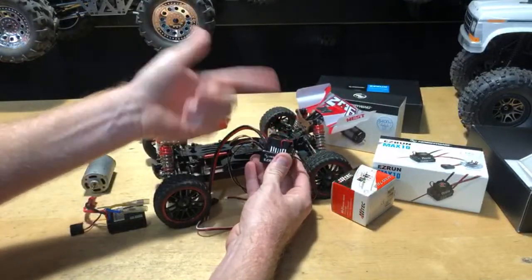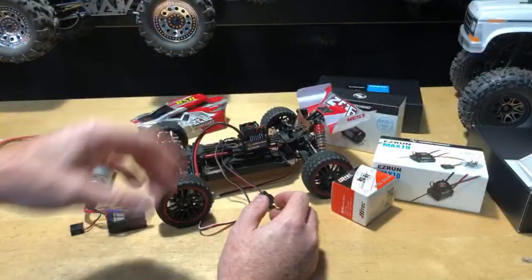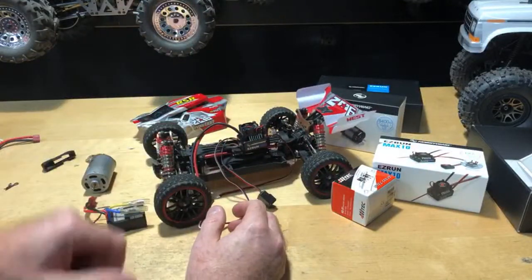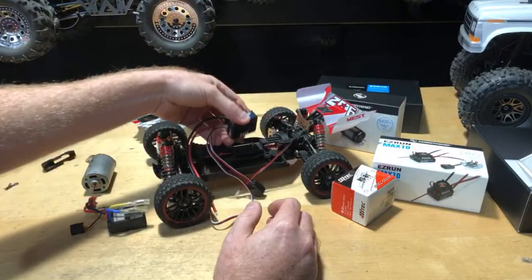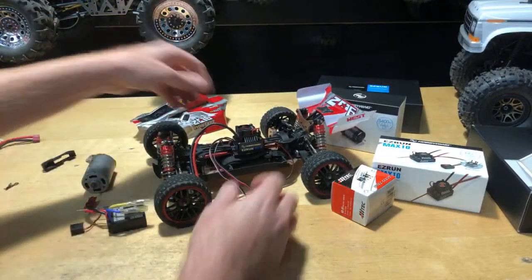Other than taking this fan off and just running it to see how fast the car goes. What I'm going to do anyway is set stuff up, hook it up, and not think about placement at this point in time. See how it's going to run, and then start figuring out where I really want to put everything. But there's not really many places to put everything on here anyway.